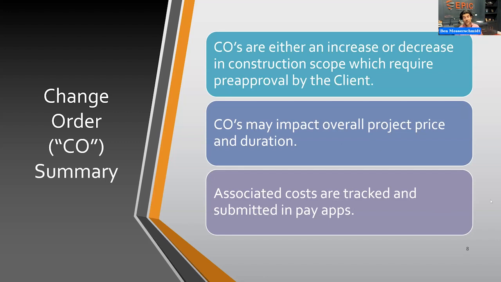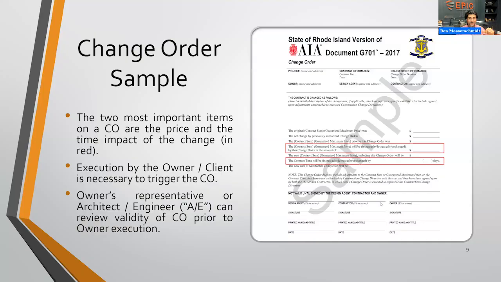Now, these are going to be tracked. You're going to have a change order log, which we'll get into shortly. And these are also going to be reflected on the pay apps. You're going to have full transparency. Pay apps is just a common shortening of the payment application, just so everybody's in the know.